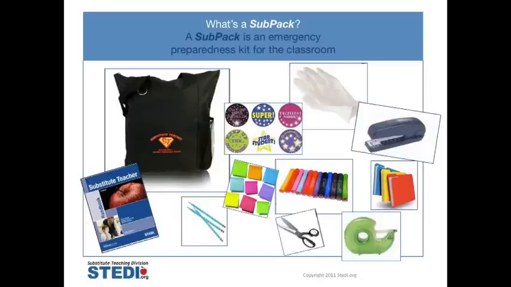On there we have stickers, and we'll talk a lot later in this webinar about praising and recognizing appropriate behavior. And so these stickers or tickets, anything you have to help you reward appropriate behavior. You'll also see the sticky notes. These sticky notes you can write students' names on and then place them in a file folder in the order of their seating chart so you can know students' names. And if you happen to move a student, it's easy to move these sticky notes around in that file folder.